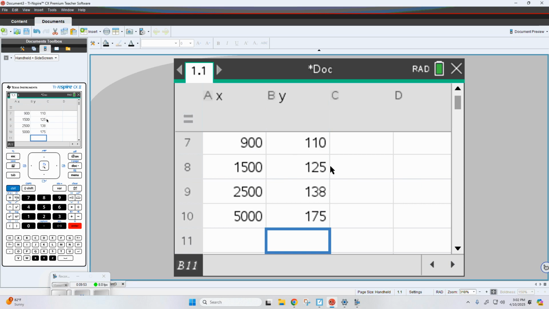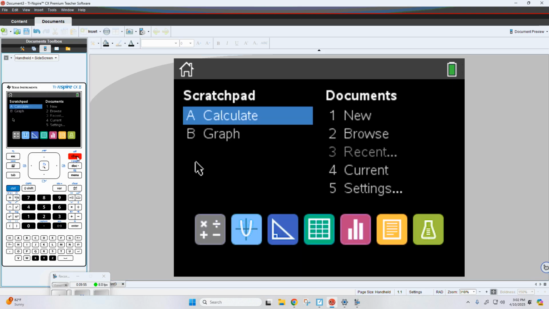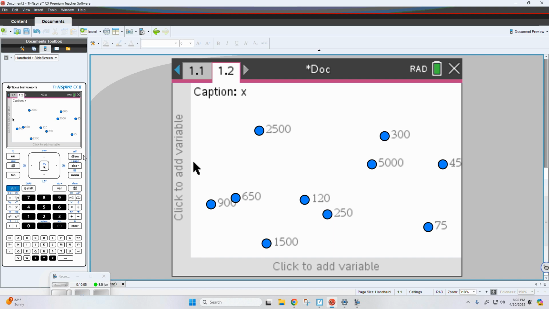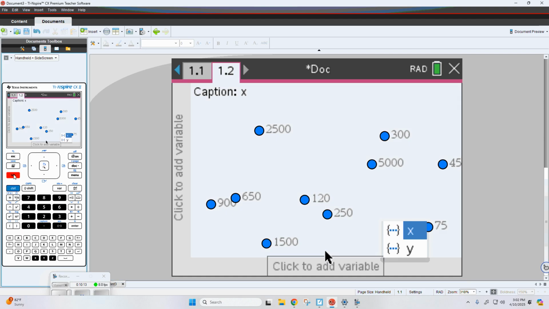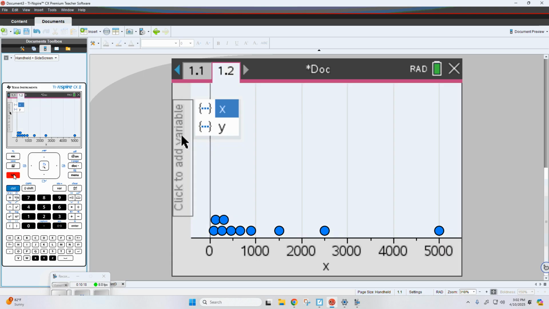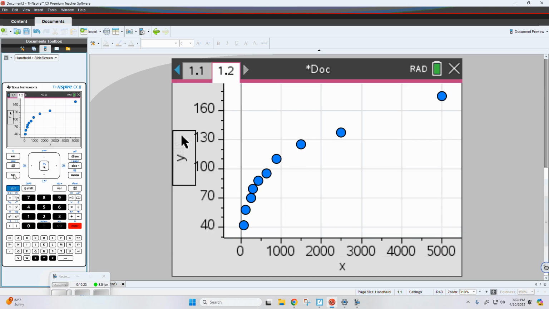Okay, anybody need help? Okay, I'm going to go back home. Now where do I go? Data and statistics. Looks like a bar graph. Now, you can use your touchpad and your mouse to tell it where to put the axes. I like to use the tab button. So tab, there is the first column X. We'll always take care of the horizontal first. And then tab, the vertical Y. And that is the scatter plot that's on the front page of your notes. That's where that came from.